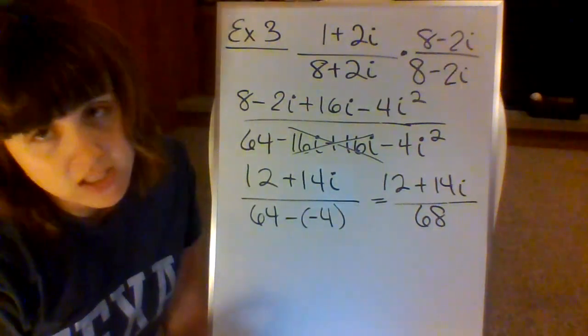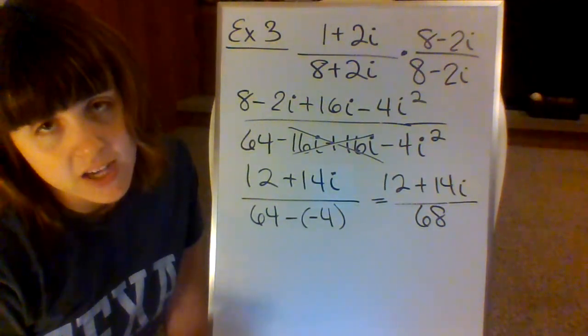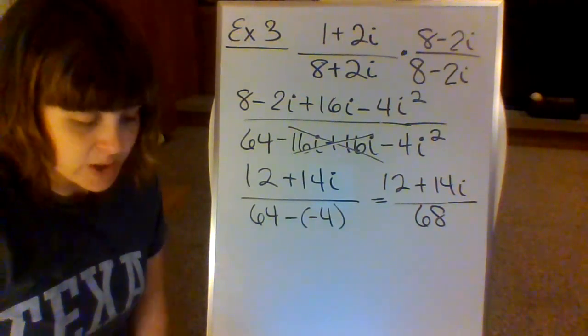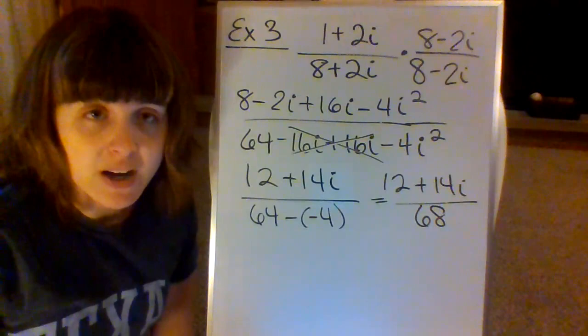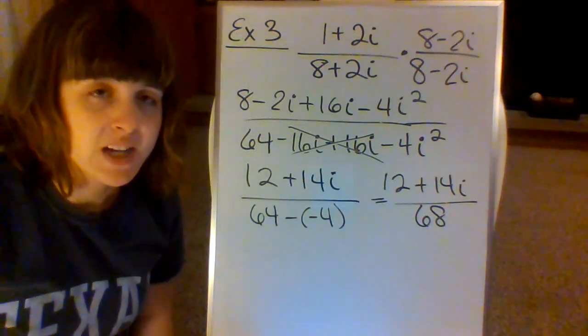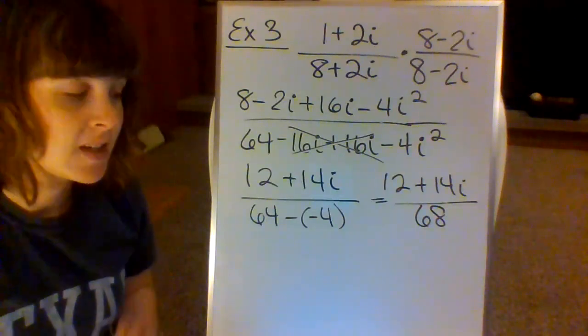Alright, so that is when you have to FOIL the top and the bottom both. So we're going to do that one more time just to get some practice, and then you will have a Google form on this stuff. Alright, so if you need any help, like always, just let me know.